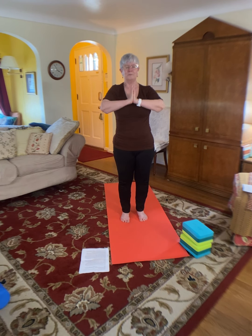So you want the heel of your forward foot to intersect the arch of your back foot, back toes a little in, and bending into that front knee. Coming into warrior two, hips forward. Reach a little bit forward with that forward hand.